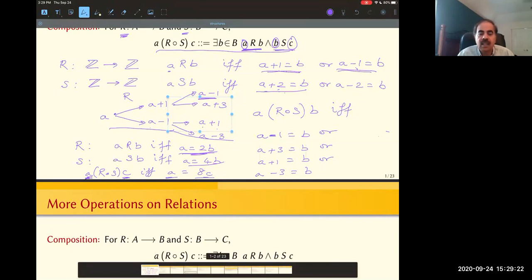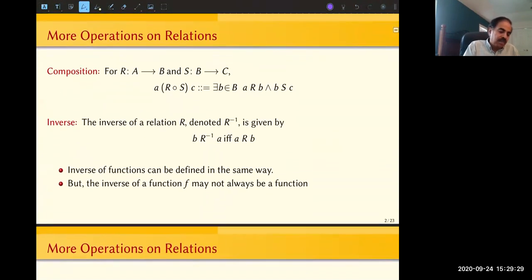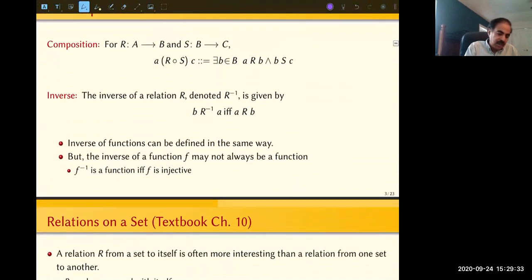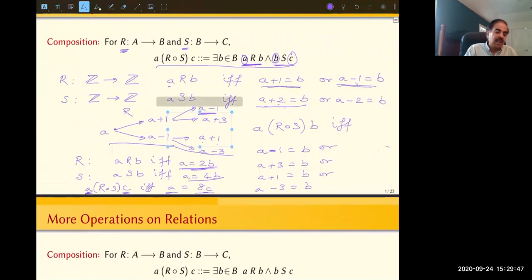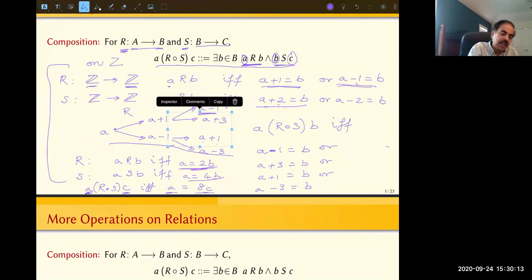Okay. Any other questions? Okay. Very good. Again, I'm not going to talk about inverse because we had a homework problem on that. The next topic we went on to is relations that operate on a single set, right? Already in this example, even though it's 3 sets involving A, B, and C, the example we gave involved only one set. So R and S are in fact relations on Z, right? When both of these sets are the same, we call it a relation on that set. So we have a relation from Z to Z. This is called a relation on Z, okay?